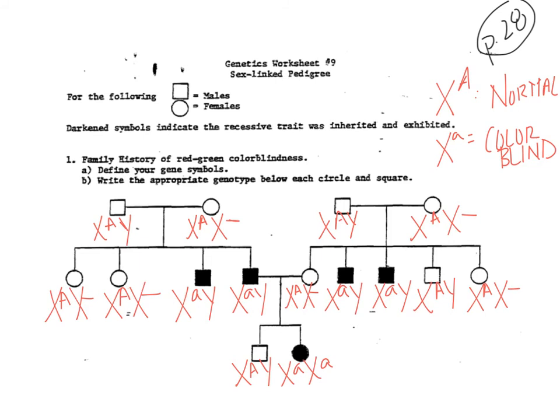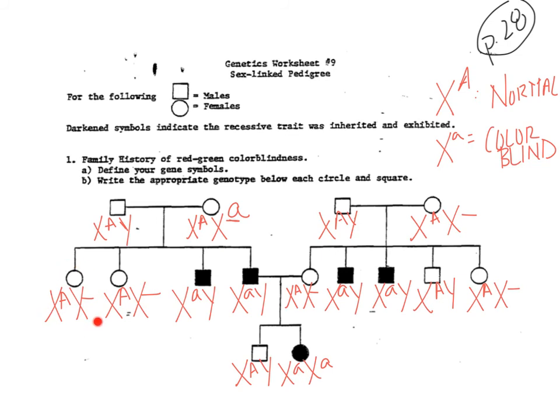And then the last step is to go through and figure out if we can fill in any of the blanks, just like we did with the other pedigrees. So for this female, you would ask yourself, do I know this person's parents? No. Do I know her offspring? Yes, here they are down here. Do they have any offspring that are shaded in? Yes, these two. That means that she must have a little a on this line, because both of these offspring are going to get their Y's from their father, which means mom had to give the X little a. We do the same process for the rest of the females.